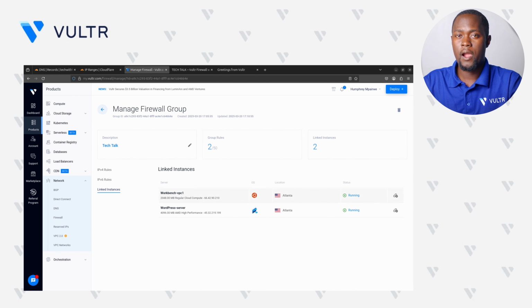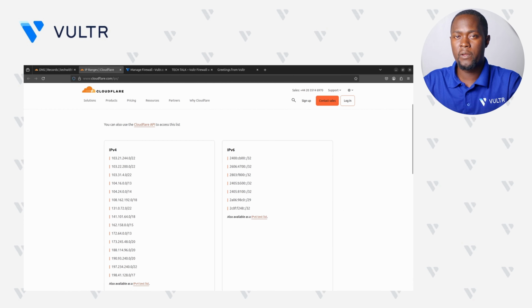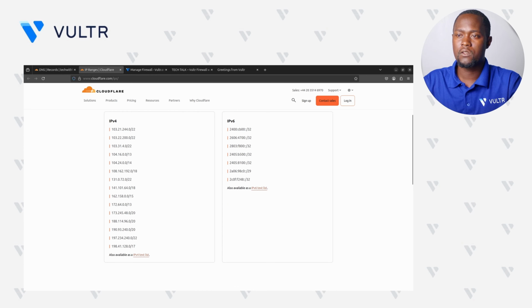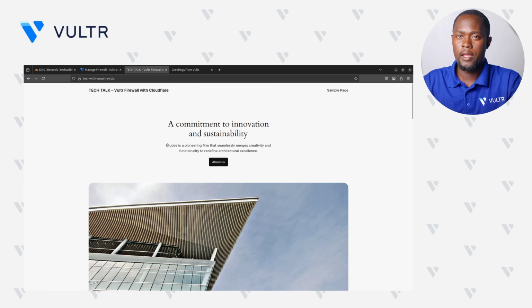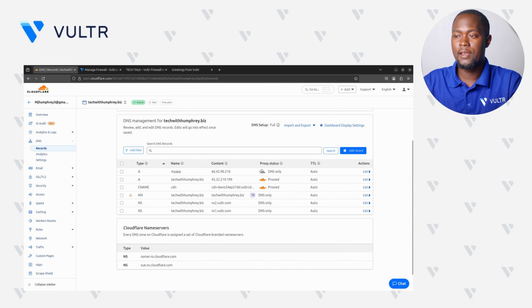And just to verify what IP ranges the Vultr Firewall group will be using to verify that indeed this traffic is coming from Cloudflare, if you come to the IP ranges Cloudflare page right here, it has all these IPv4 and IPv6 addresses that declare the exact IP addresses that will be filtered by our firewall. So if we go into our web page, now is the time to actually test our configuration. You can see that in our DNS records, our firewall will allow all traffic for this particular domain but drop any traffic for this domain because this is not coming from Cloudflare, because the proxy status is off.